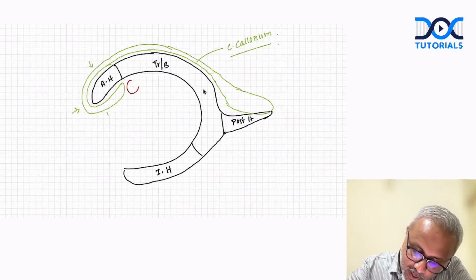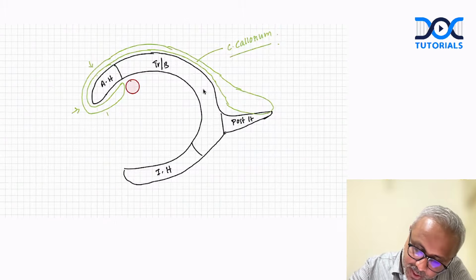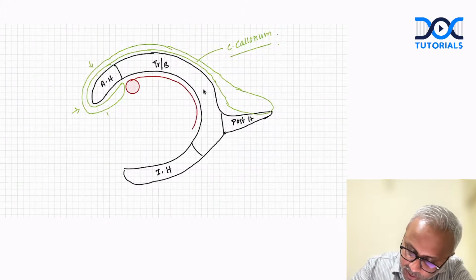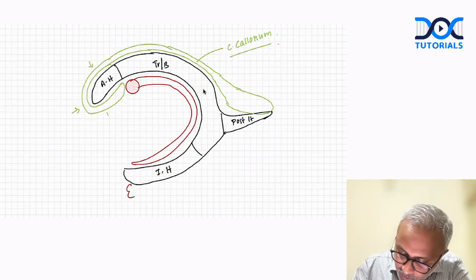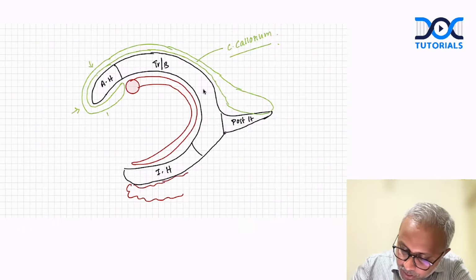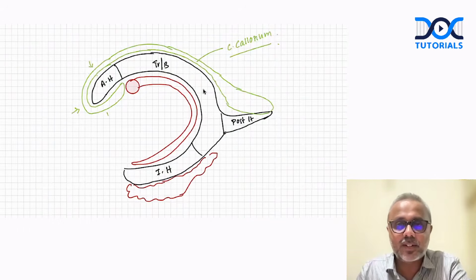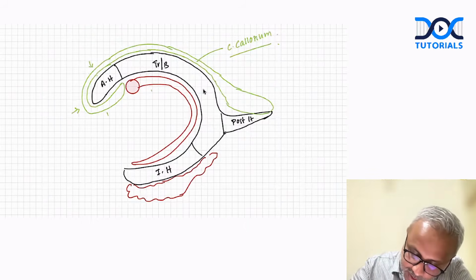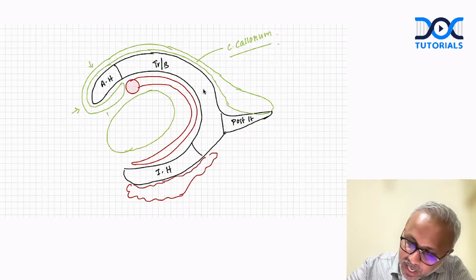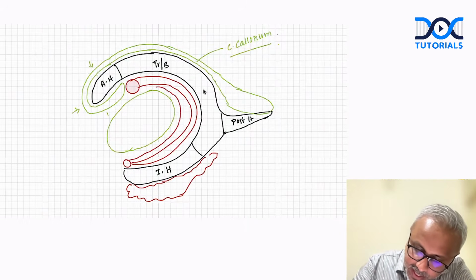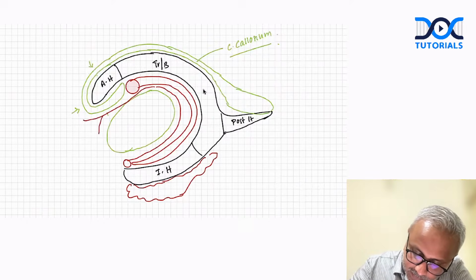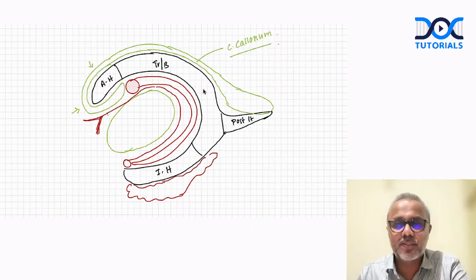Remember, we have something called the caudate nucleus, which is a C-shaped nucleus, right? Which appears like this. So this is the caudate nucleus. Below the inferior horn, we have the hippocampus, right? Then the collateral sulcus. Then one more structure we have is, let's say, the thalamus, right? Then we have the mammillary body here. And from the mammillary body, we have the stria terminalis, which goes to the septal area, right? This is the stria terminalis.